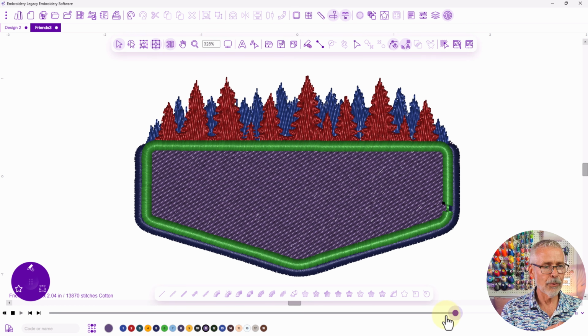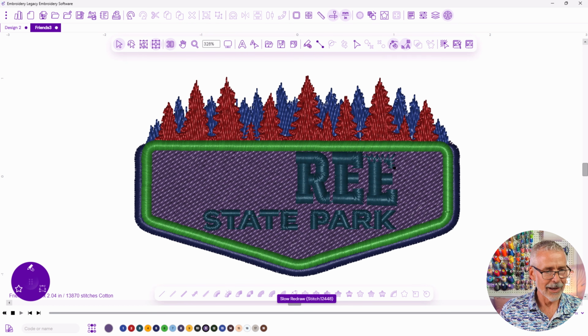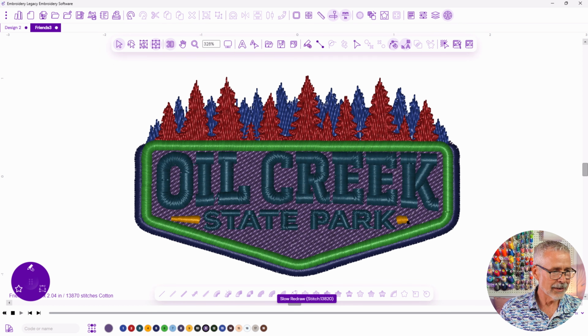So everything at this point is finished as far as the layout of the design, and then it comes in and does all of these little colors next, and does it from the inside out, bottom up. So it does the park and the state, and then it does from this side to the reek to the oil sea, and this should run much better compared to the other. Now, as I mentioned, I did get pretty good results with this one, but I'm going to run the next one and we'll see if the results are hopefully as good, if not better.